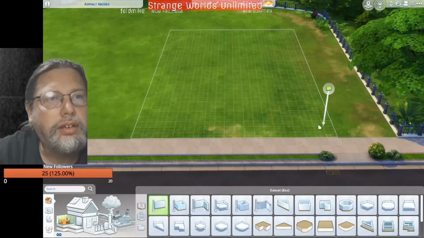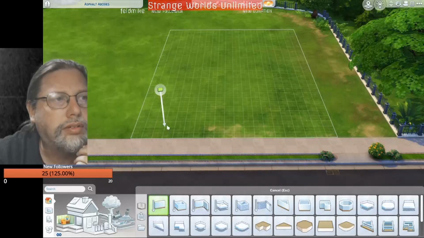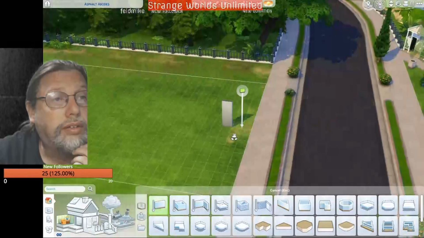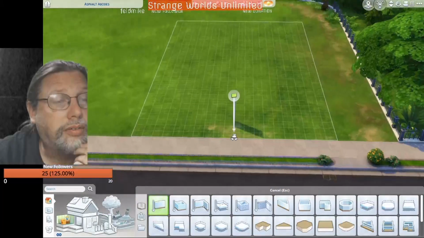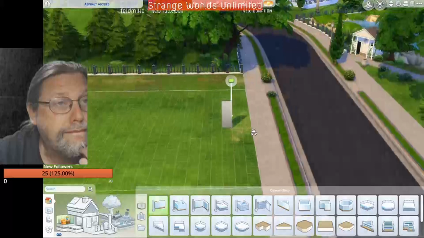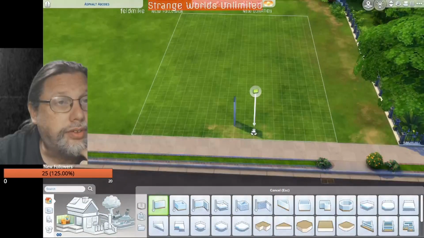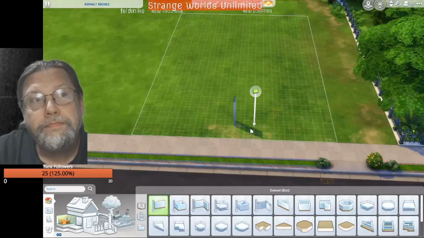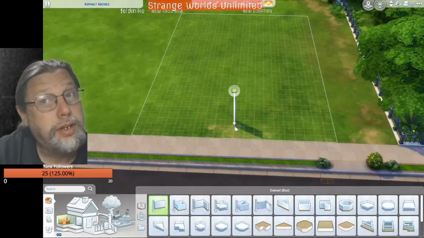Alright, so I should have put a wall right there. 1, 2, 3, 4, 5, 6, 7, 8, 9, 10 right there. Okay, so that's midpoint. This may already be too small.